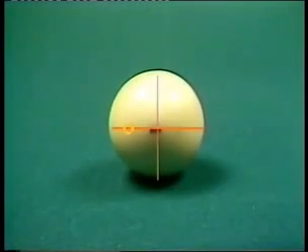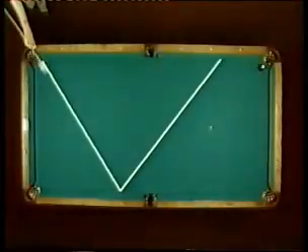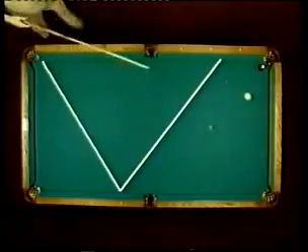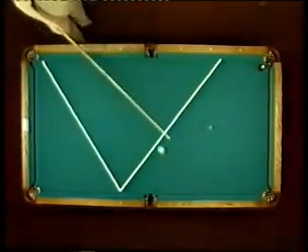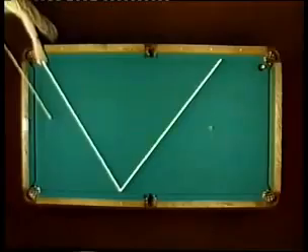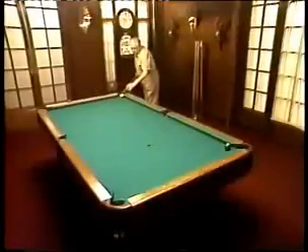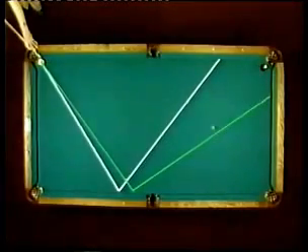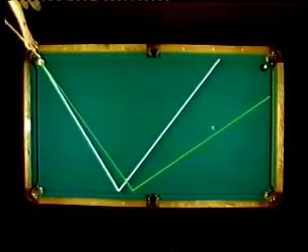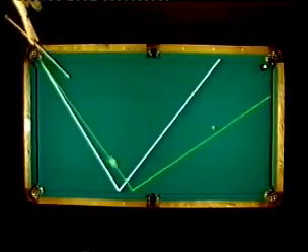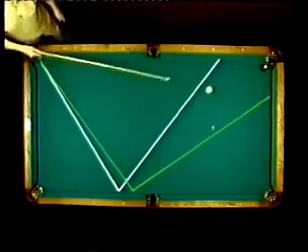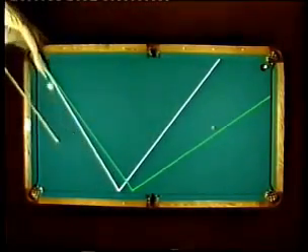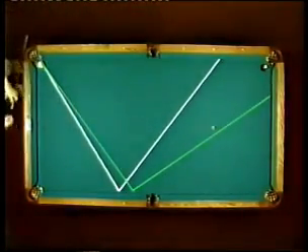Now, as you practice this, you will discover very quickly that different amounts of English will affect the angle of rebound. Too little English, and the angle is too small. If I put too much English, more English widens the angle of rebound. In this case, English carries the ball too wide. I'll miss it underneath, like that, see? And if I use just the right amount of English.